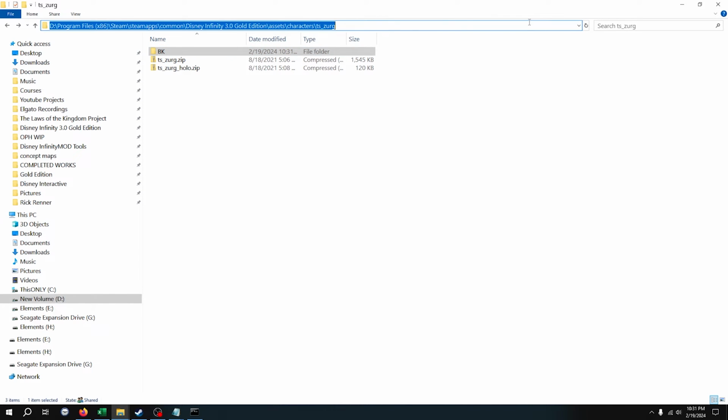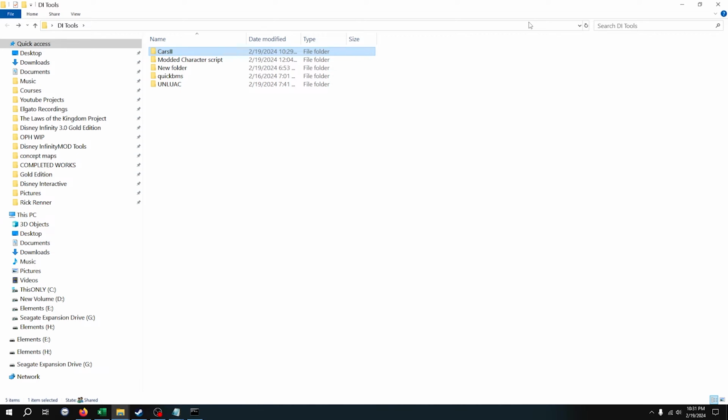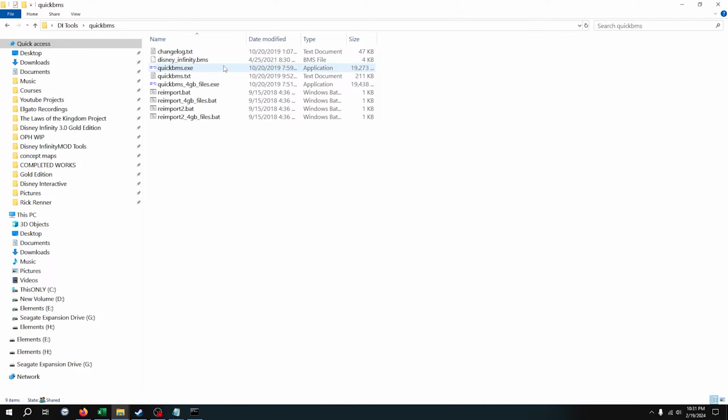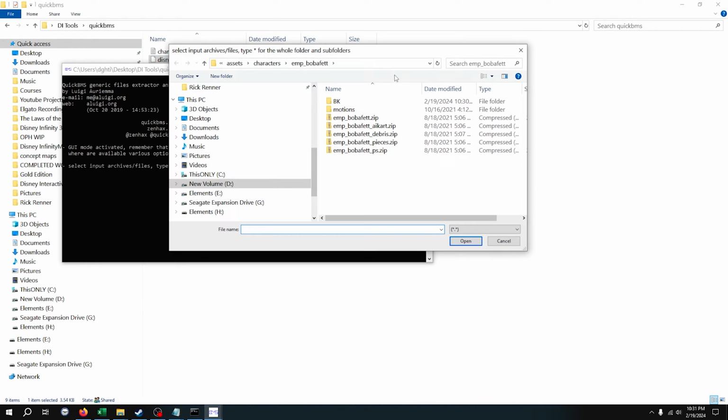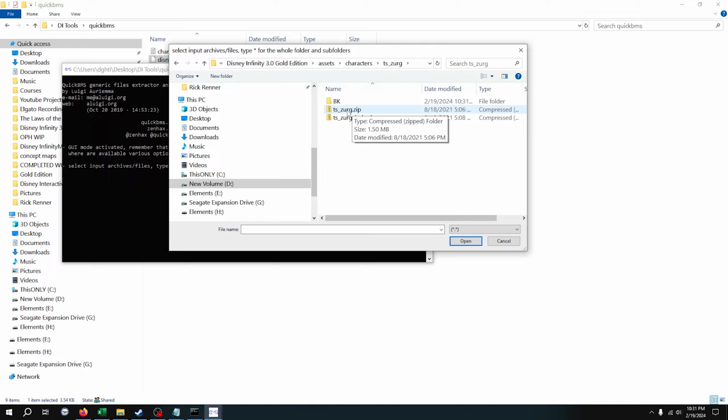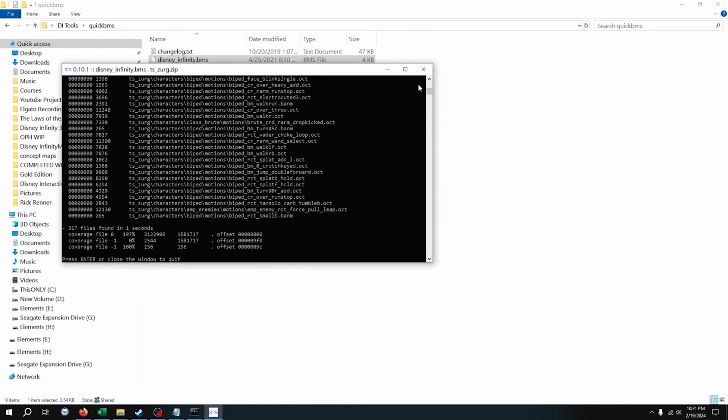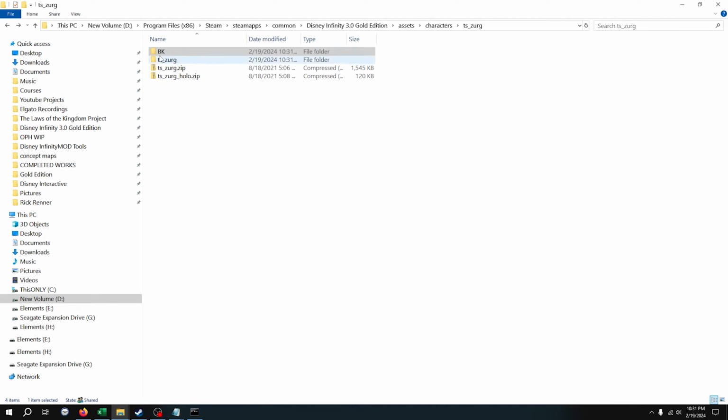I'm going to copy the address bar. I'm going to go back to QuickBMS. I'm going to do the same thing that I just did for Boba Fett. Paste the address in the address bar and only extract from this particular one, the main one, the TS_Zurg zip. Save.